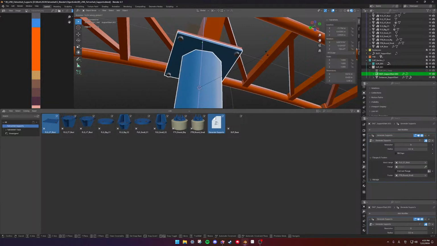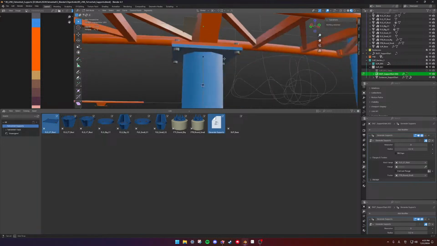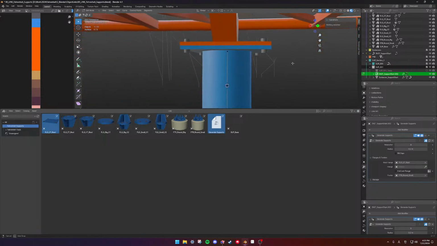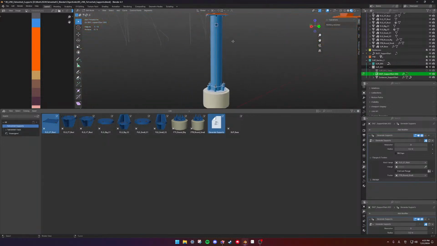I don't even think rotating here is the best option because this isn't flat.